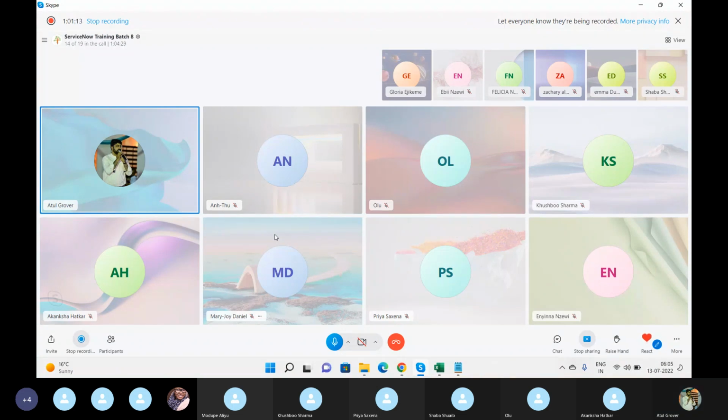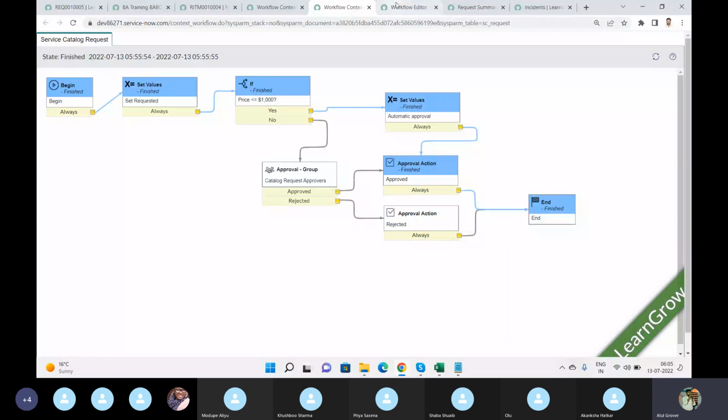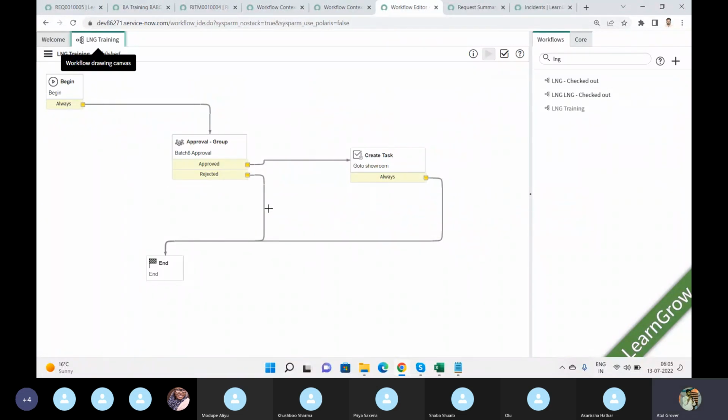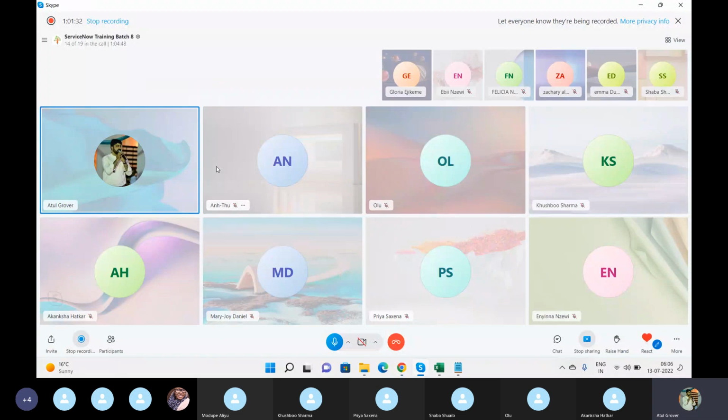No. Did we mention it in our workflow? See here. No, we did not mention it. Then where is this approval coming from, if I did not define it? Is it out of the box?